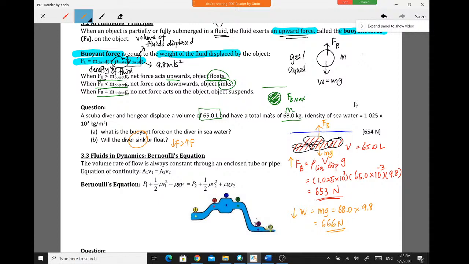I'm not sure whether you have dived before, but last time when I joined a diving course, the coach told me not to eat too much, because if you eat more and get bigger in size, you displace more water. When you displace more water, even though you are heavier, the buoyant force acting on you is higher. That's why it's difficult for you to sink down in the water. It's easy for us to float when we go diving.